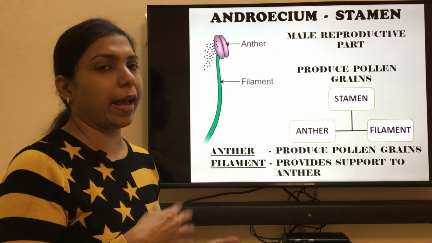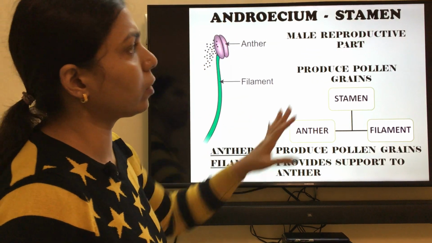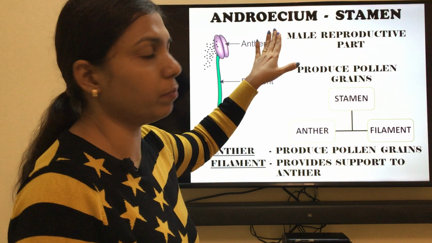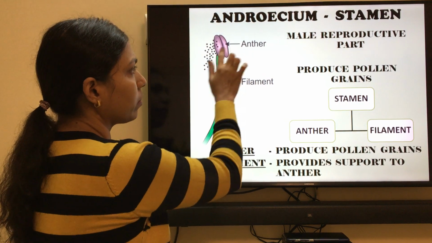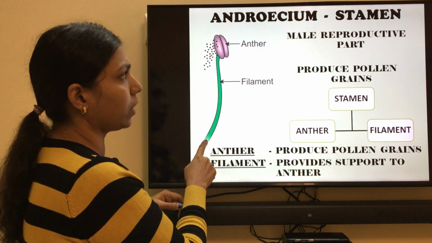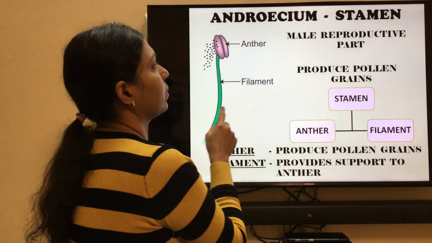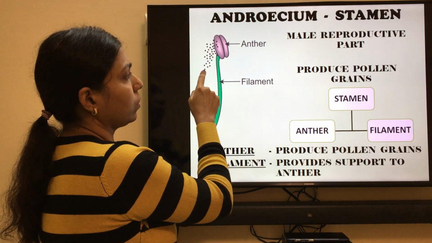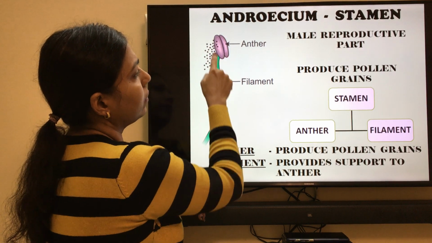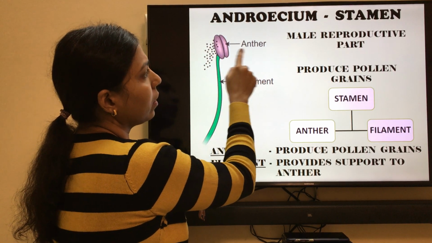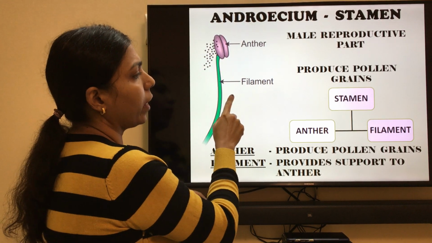Now we'll look at the male and the female reproductive parts of the flower in detail. The male reproductive part of the flower is called the androecium, and it is made up of stamens. What is a stamen? This diagram shown over here is a stamen. The main function of the stamen is to produce pollen grains. You see these dot structures over here, these are your pollen grains, and these pollen grains are produced inside this bag-like structure which is called the anther, and this thin, tube-like structure that you see is called a filament.